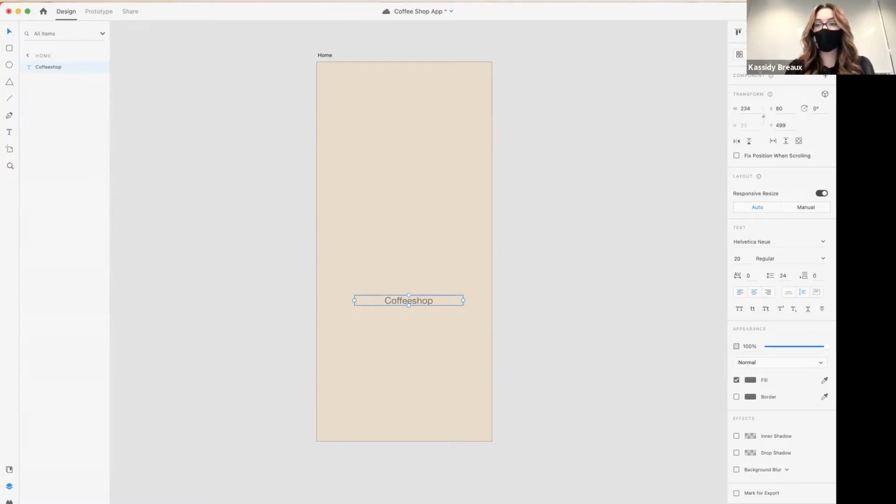And I'm gonna go up here to the top and align it to the center of my artboard, which is this one right here. And my positioning of it is going to be about 3/4 of the way down on the page. And the font I'm going to choose is Big Caslon. So hopefully you have that on your computer, Big Caslon, and I'm going to make it 50 pixels.